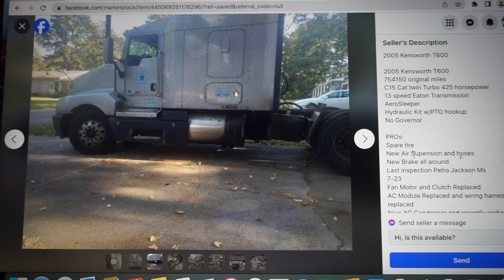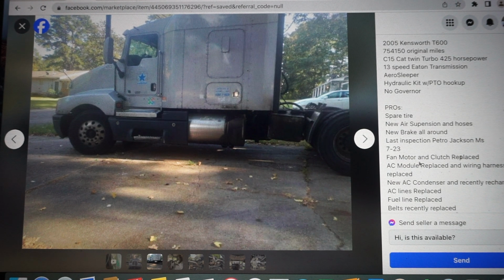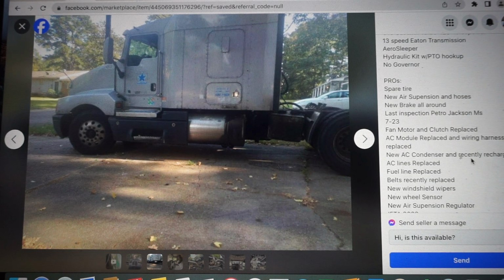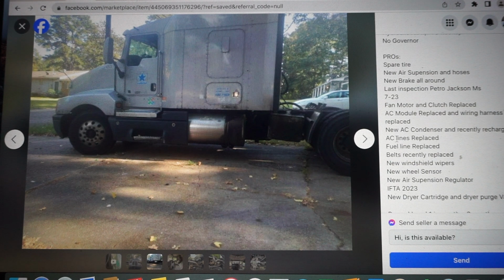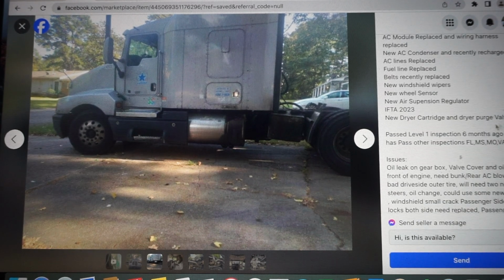Pro, we've got a spare tire, new suspension hoses, and new brakes all around. The last inspection was in August of '23. You've got a fan motor and clutch replaced, AC module replaced, wiring harness replaced, new AC condenser recently recharged, AC lines replaced, fuel lines replaced, belts replaced, wipers, new wheel sensors, new air suspension regulator, IFTA, a new air dryer at the bottom, and a purge dryer. It passed a level 1 inspection 6 months ago, and these are all pluses.